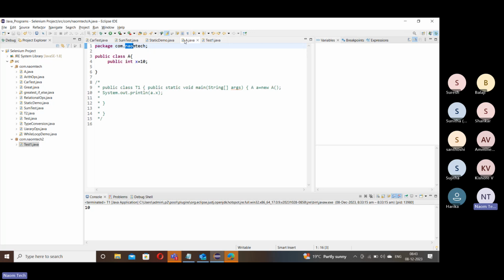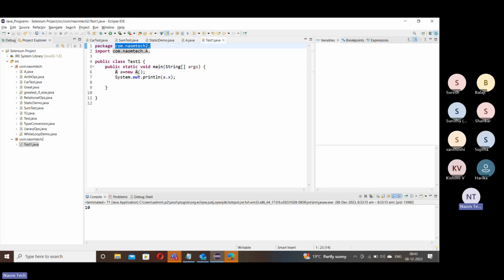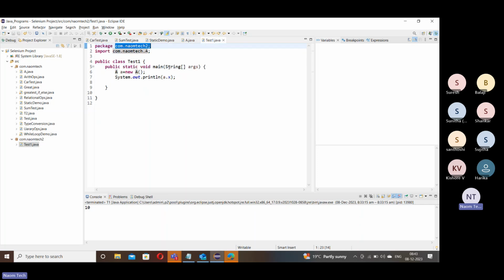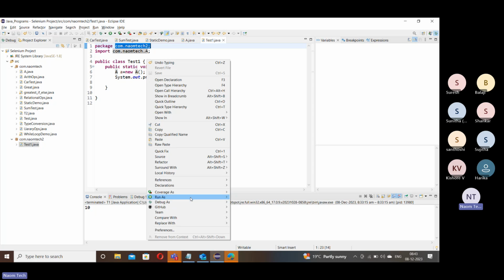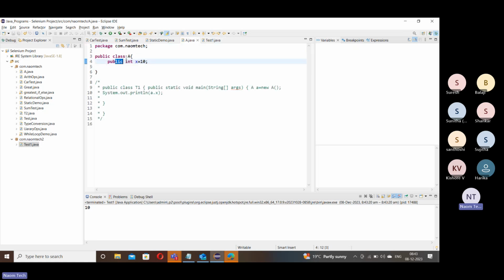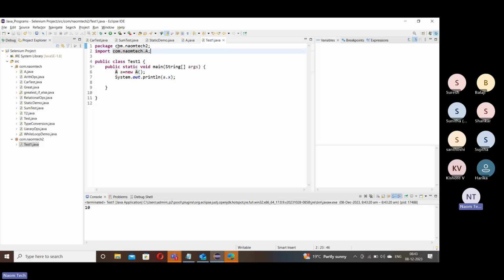Now, anyhow, let us test this. Is it a public member or not? Now I am trying to access this public member x of class A in this Test1 class of another package. Now run, right click, run as Java application. Now what happened? Can you see this output here, friends? Am I able to access this 10 of class A in package gnometech, in this another package gnometech2 of Test1 class?